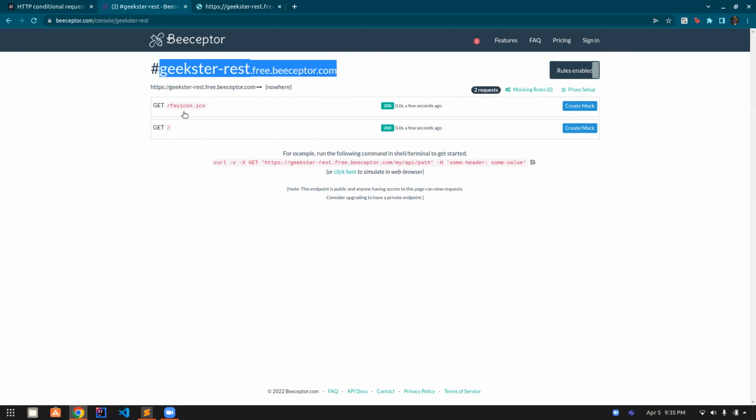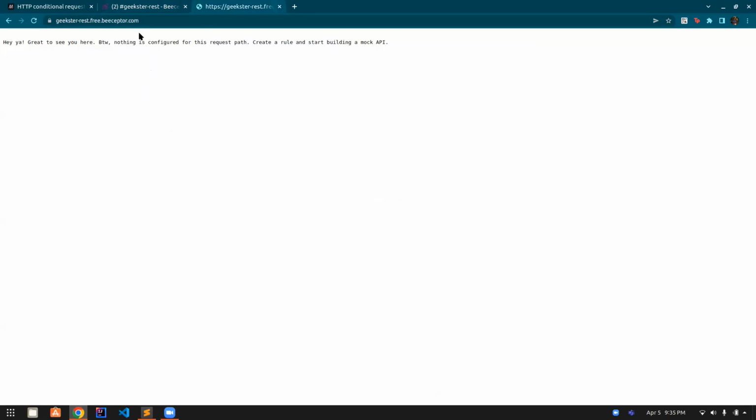Here you can see the list of API calls that have come here. Forget about the favicon.ico call; every GET call from a browser apparently looks for this. But you can see that the first GET call that came here is slash. Why is it slash and not the entire thing? Because this is the base API.